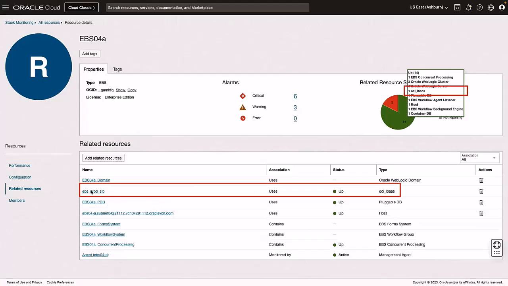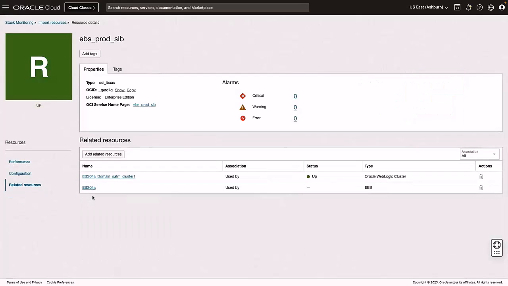Once again, if we click the name of our load balancer, it's going to take us back to the stack monitoring homepage, the load balancer homepage, right? But what's really cool, this is one of my favorite features for host monitoring as well, that if your host is performing poorly, we do this for you as well, where you can quickly go make changes to your host if it's an OCI compute.